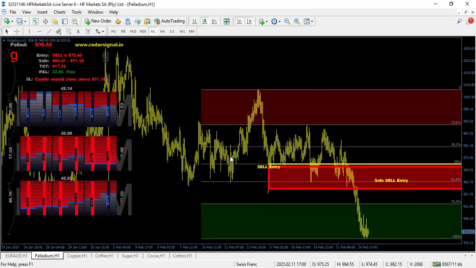As far as we have checked currency pairs, good on currency pairs. We have checked indices, good on indices. We have checked cryptocurrencies, good on cryptocurrencies. Now we have checked commodities, very good on commodities. In our next video, we will be looking at US oil and UK oil, and also US shares and UK shares, just to see how the breakout system is working when it comes to those markets. So I hope this information played a huge role in your trading psychology, and make sure to be consistent at all times.